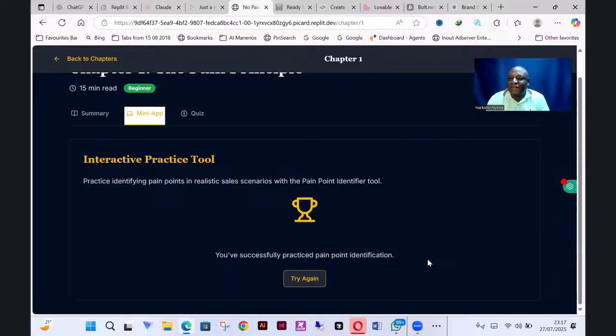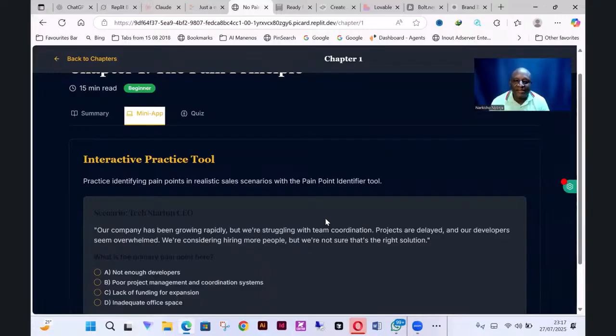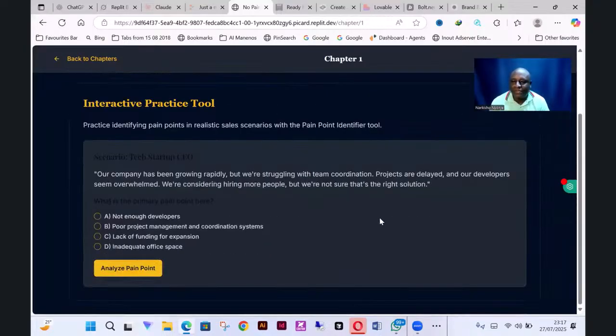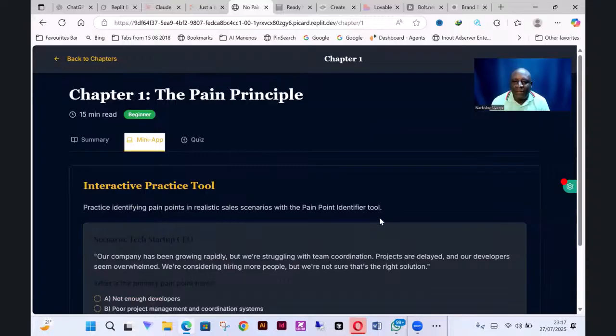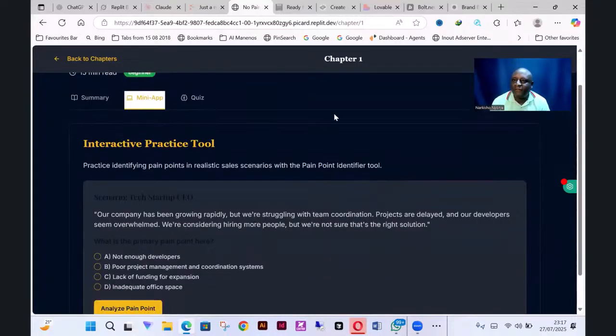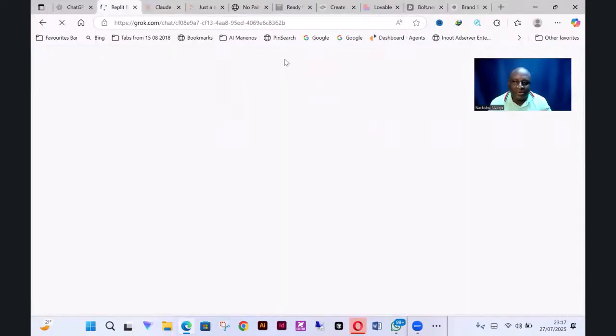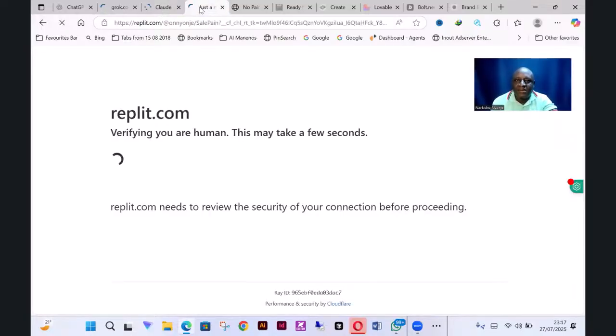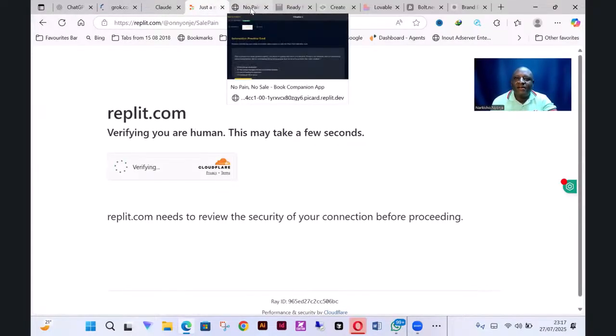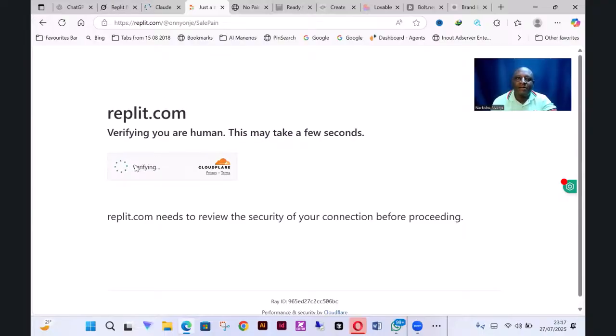So look at this. If the book readers, in terms of trying to identify a pain, it seems like the same question over. So I want to go back to chapter 1 app. Let's say I'm not satisfied with this particular app for chapter 1. Then Replit wants me to confirm that I'm human.